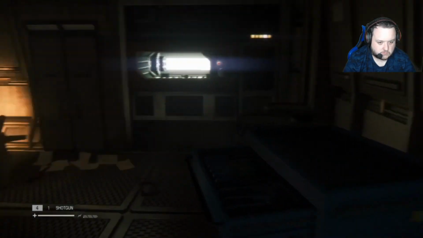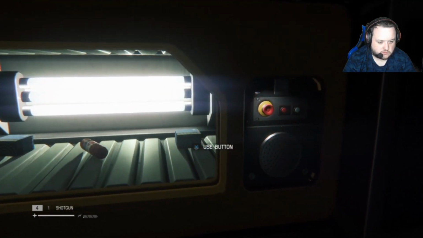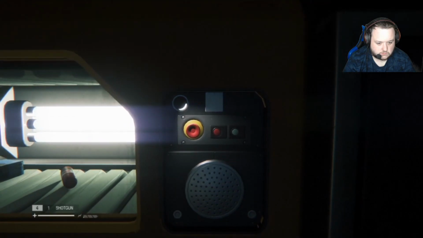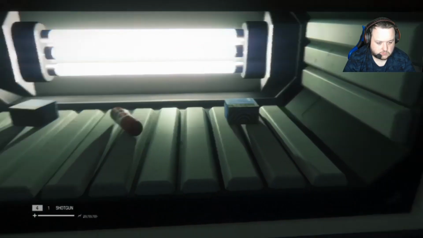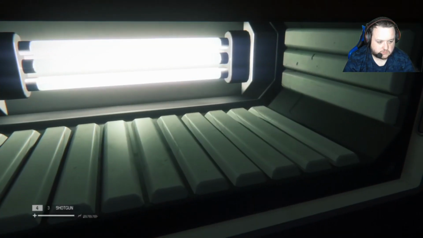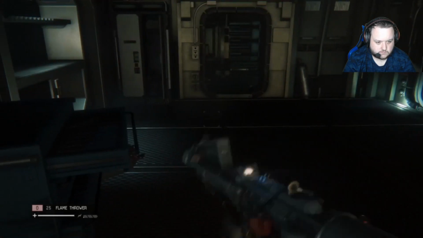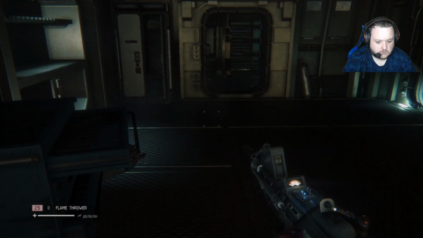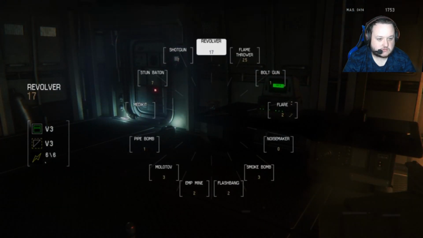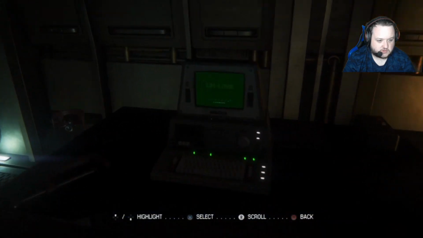Right. Let's see what we can access. Use button. Bingo. Right. Shotgun shells, shotgun shells. That gives me one shot against the alien, just to scare it off. Right. Access terminal.